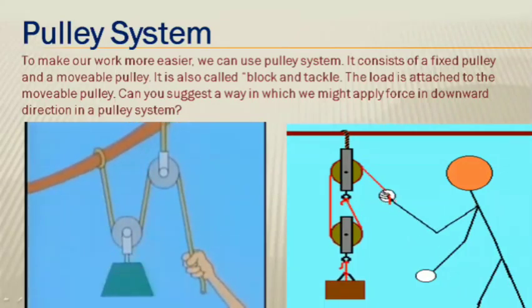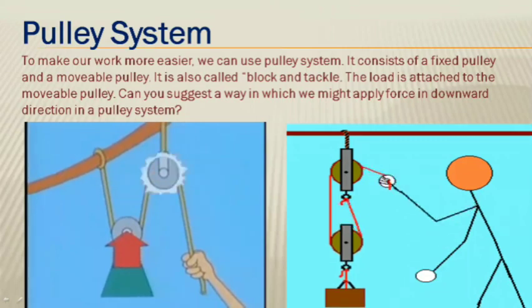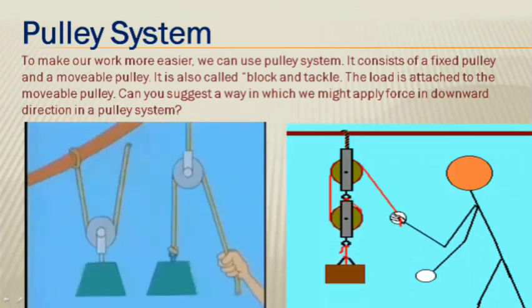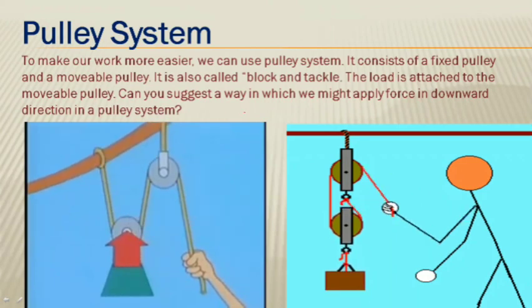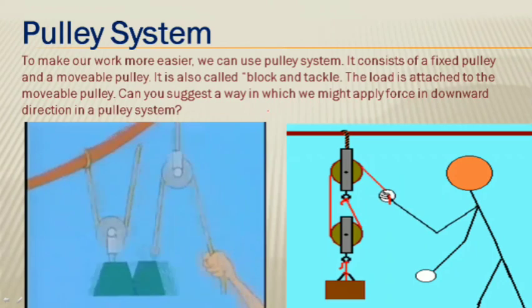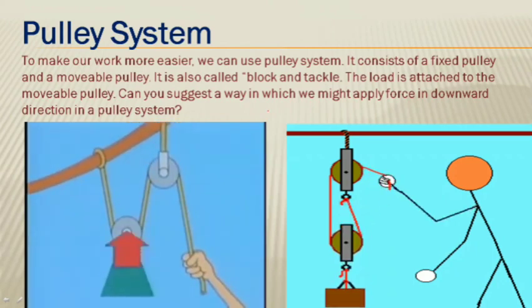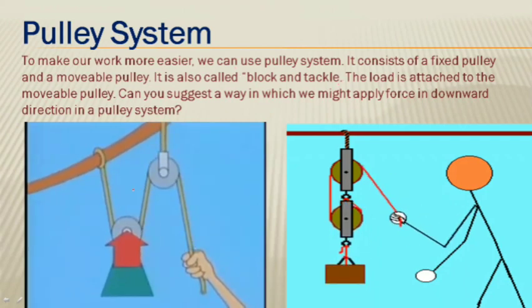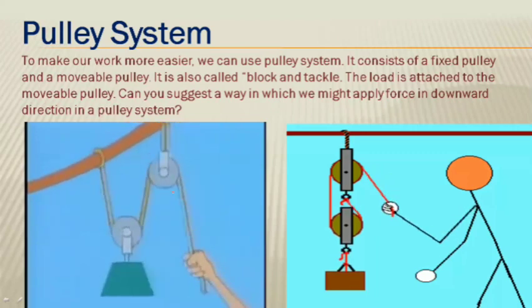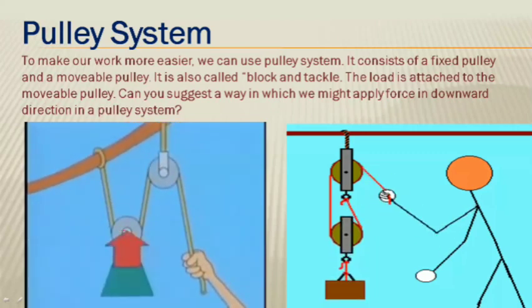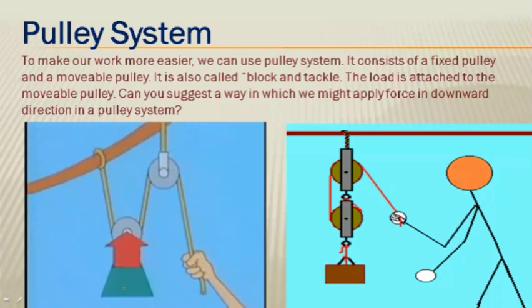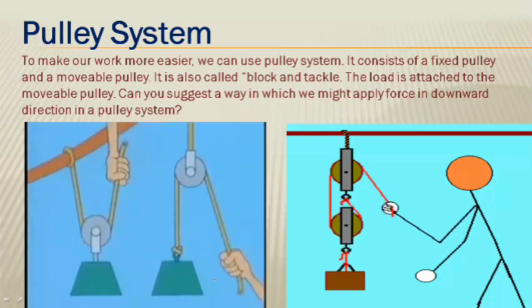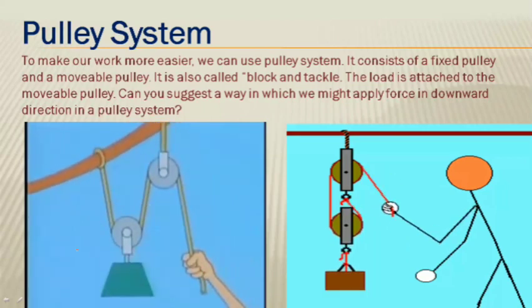Okay, now we'll talk about another characteristic of pulleys, called the pulley system. In a pulley system, we can make our work easier as compared to just one fixed or movable pulley. When a fixed pulley and a movable pulley work together, that is called the block and tackle method. In this picture you can see this is the movable pulley and this is the fixed pulley, because it is fixed from here and this is movable from here. Both of them work together collectively. Here it will move the load upward while we apply the force downward. This is called a pulley system.